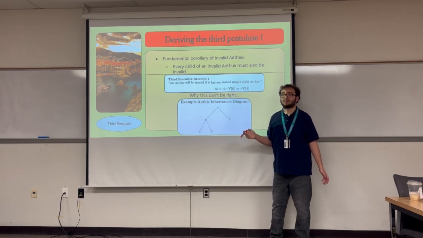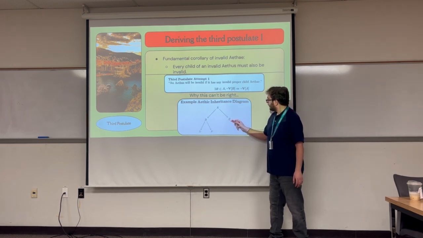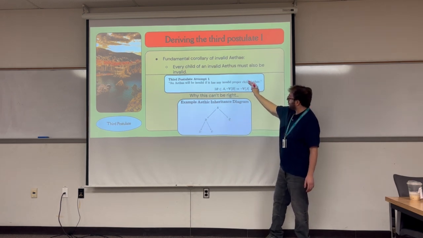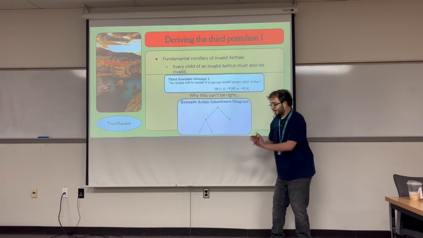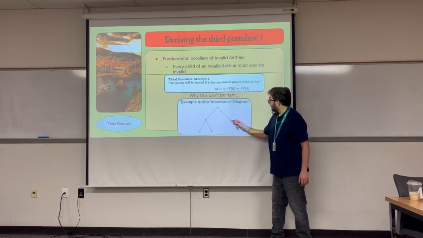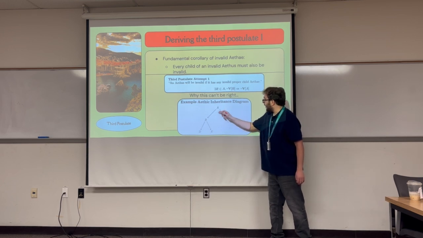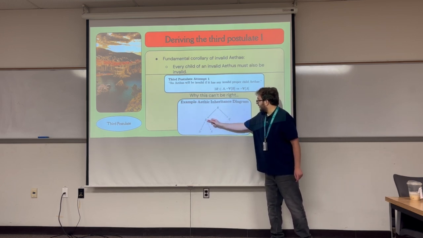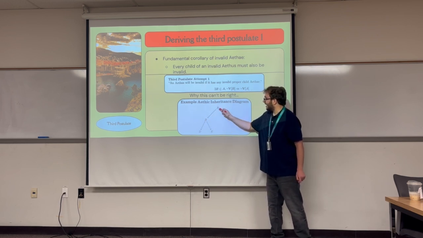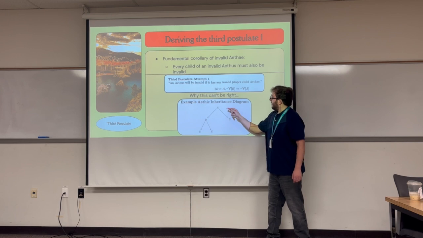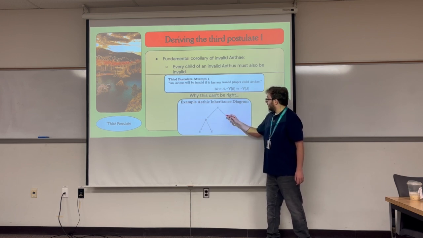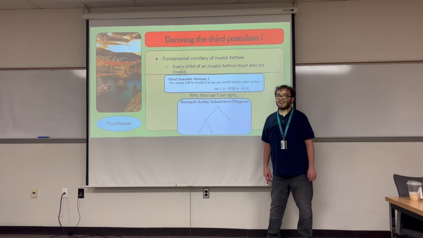Maybe I didn't explain that well, I can give it another go. Anybody see what I mean there? This is invalid, so if this is true, if it has an invalid child, then that makes it invalid. This has an invalid child, so that would make it invalid. But this can't be invalid because it has to be a parent to a valid in order for this to be valid. Because if this was invalid, then this would be invalid. But we already know this can't be invalid. So if this is true, this is invalid because of this, but this has to be valid in order for this to be valid. I know it's very layered.